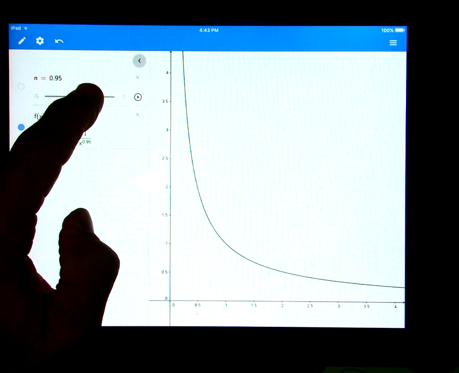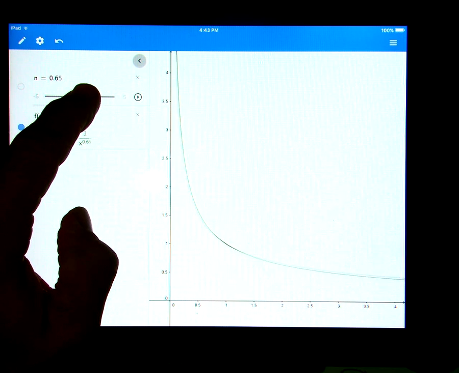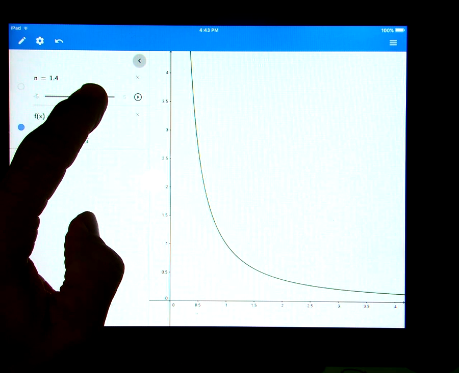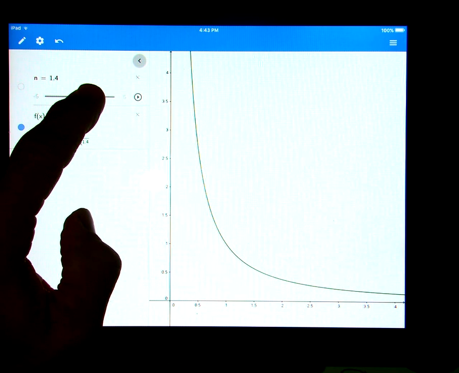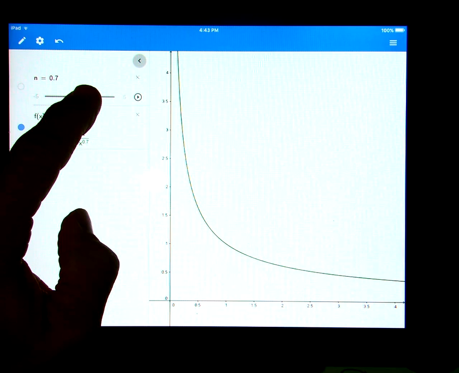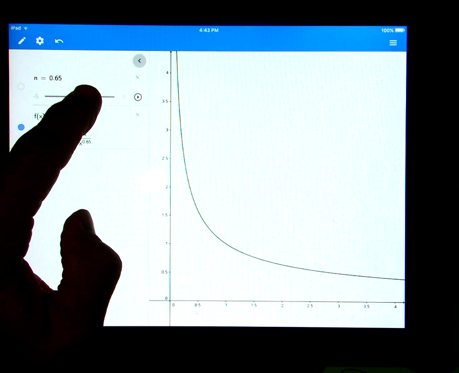Okay, so that's what happened. We can see as we change the exponent, as we get less than 1, that's where we close down that space between the y-axis and the curve enough that that area becomes finite, where the area between the curve and the x-axis becomes infinite.